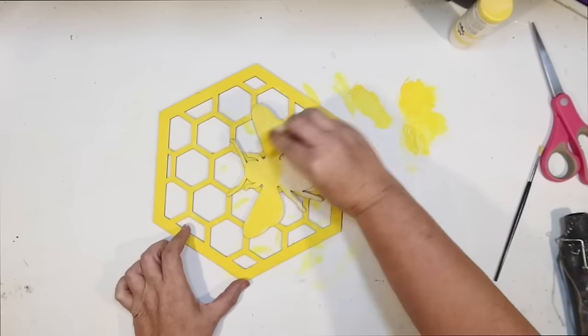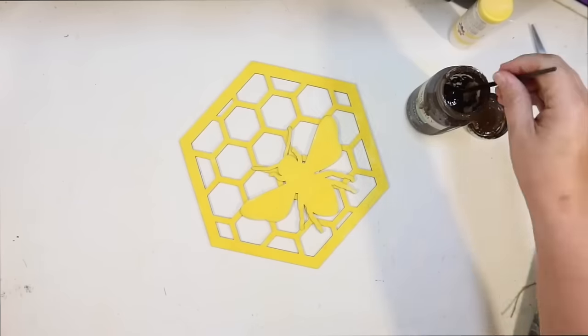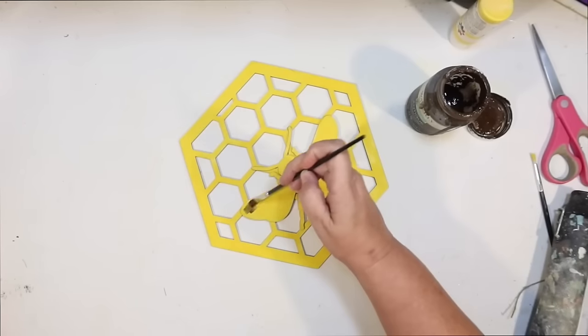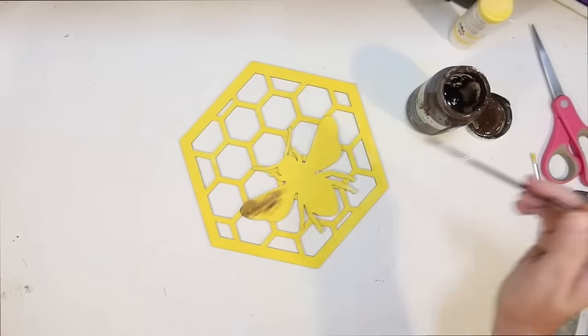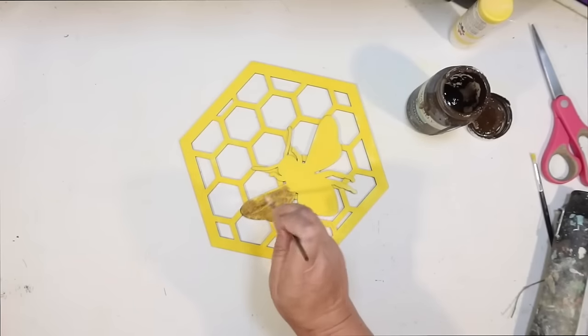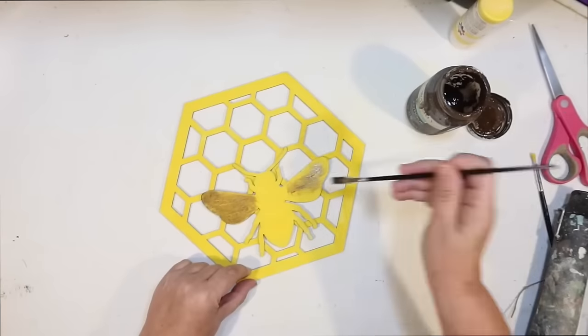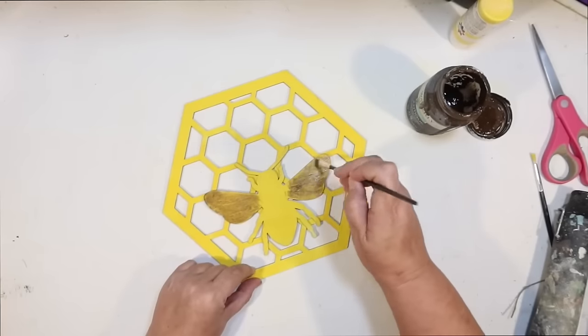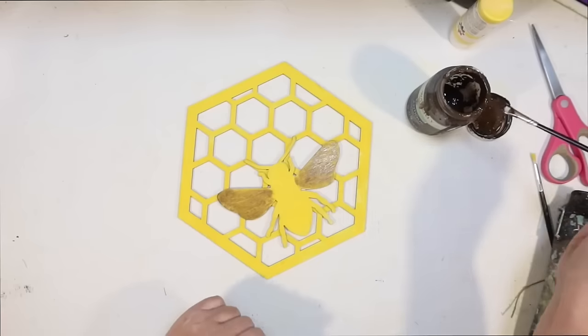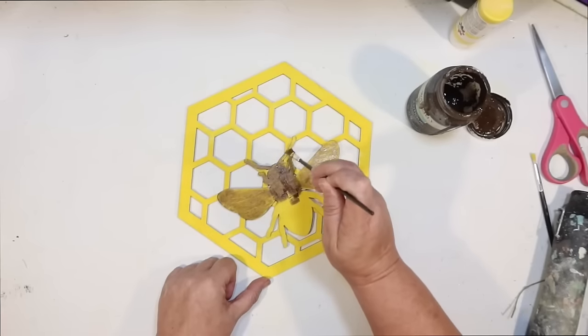Then I got some yellow on there already, and I kind of wanted a yellow undercoat on my bee, so I went ahead and painted him yellow as well. But I want him to be brown, and I want him to kind of look like wood. So I'm just going to use Antique Wax by Waverly, and we are just going to start staining this little guy. It kind of gave a cool effect because the paint color that shows through underneath is the yellow. And so it looks kind of cool. I like how this turned out.